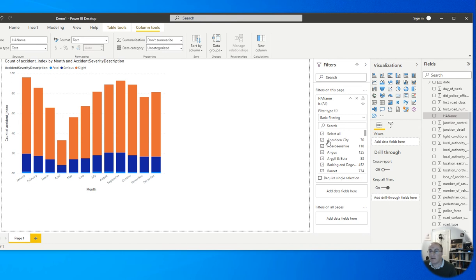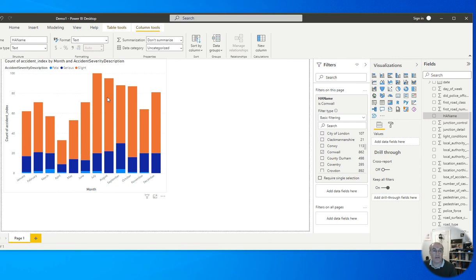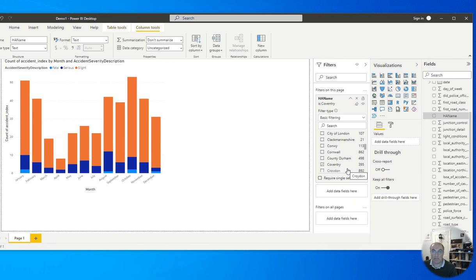And by default we've selected all local authorities, but I can now select, perhaps it gives us a count, number of rows, which is the number of collisions for each authority, but I can pick out individual authorities, and when I apply the filter I now get a plot that tells us the count of collisions that were reported in Cornwall in 2020. I could turn that off, or I could look at Coventry. So I've now made a plot that's interactive.